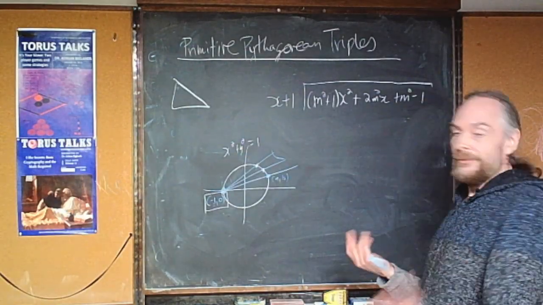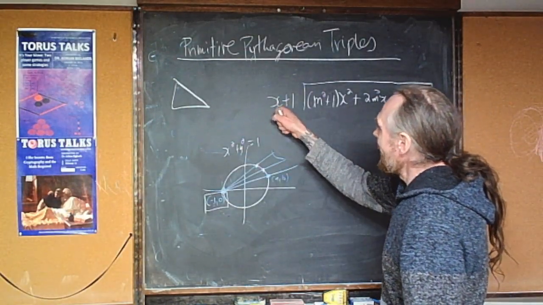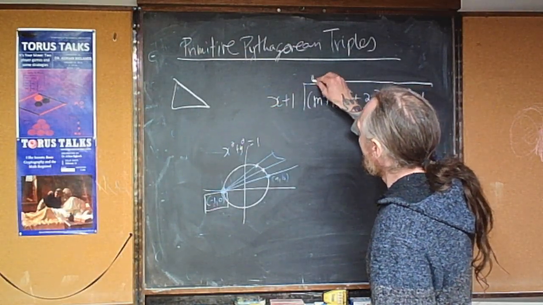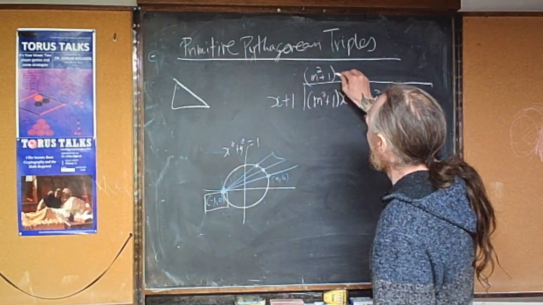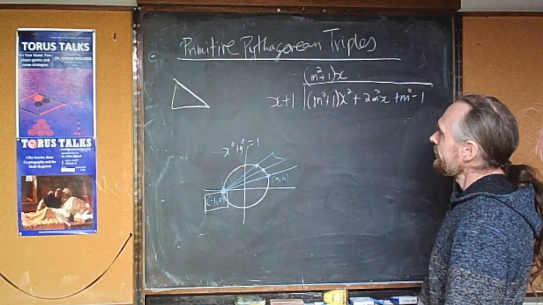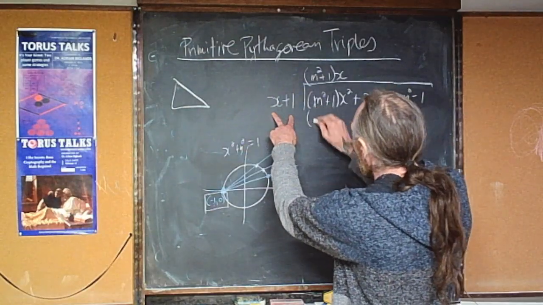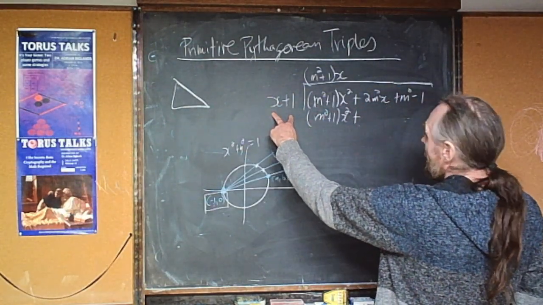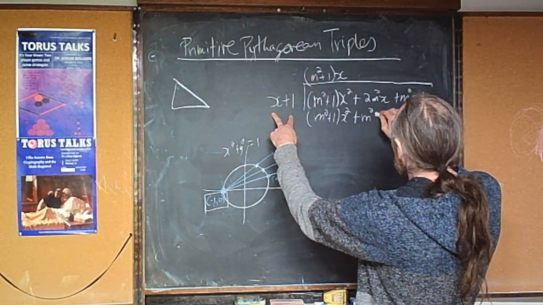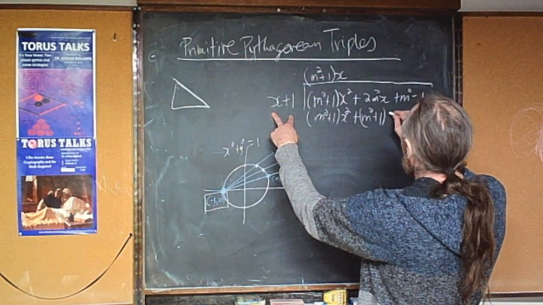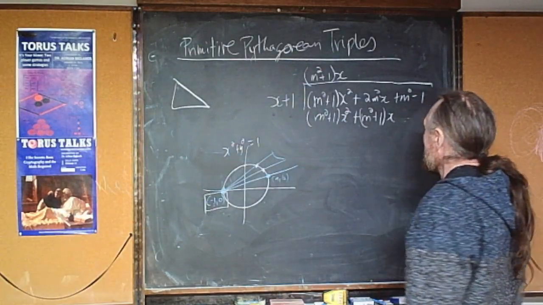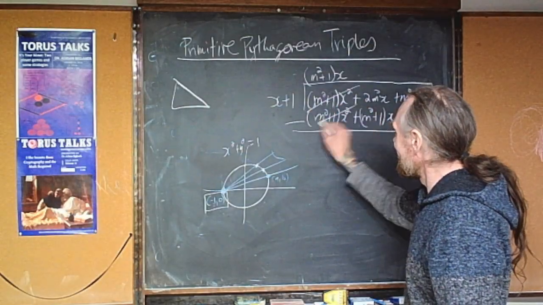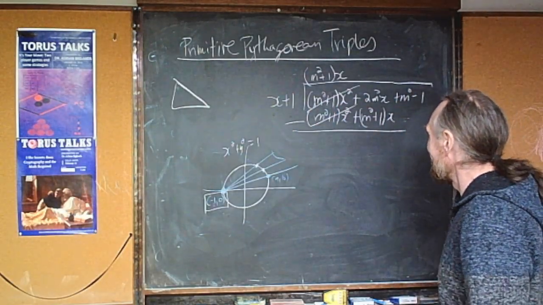I prepared myself. What do I have to multiply x by to get m squared plus 1 times x? This. Now we're going to multiply that together, and what do I get? I get m squared plus 1 x squared plus, what do I get? m squared plus 1 x, right? Line it up. This got me last time. Subtract, that's why we did it. It looks nasty.